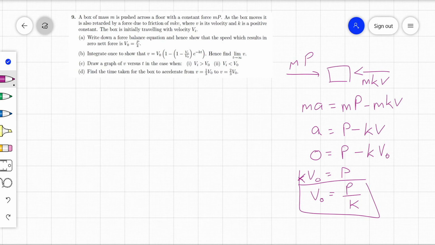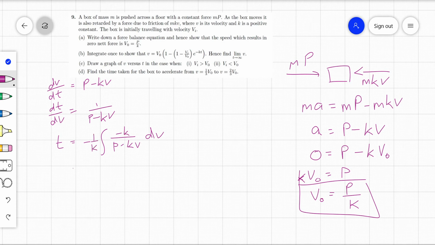So now it says integrate. Alright, so we know then that dv/dt is equal to our P minus kv. If I tip that upside down, I've got 1 on P minus kv. So let's integrate 1 on P minus kv with respect to v. So I need a minus k, so I might need a minus 1 on k, and then it's a nice log. The derivative of the bottom is at the top. And I'm assuming it's going to the right here, so this is going to be positive. Alright, so we also need a plus c.